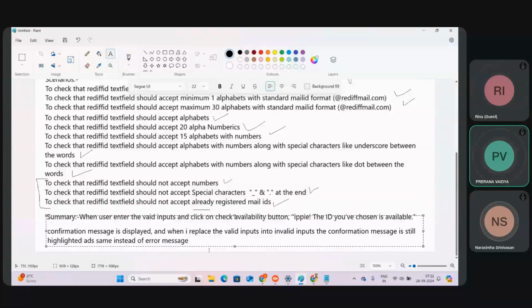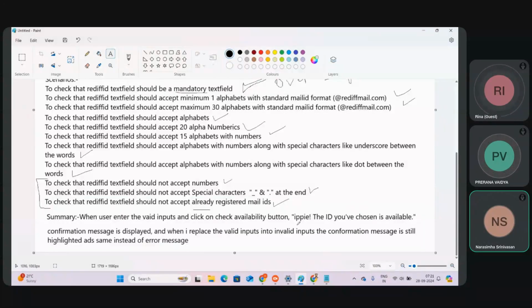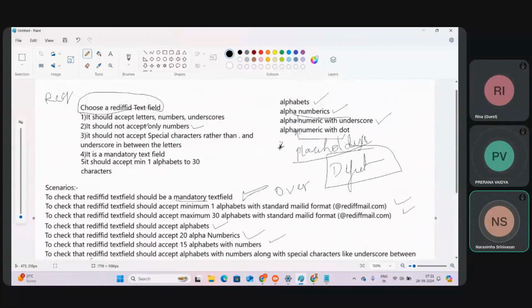Got it, guys. Yes. This is how you should explain completely, so the developer can understand. And you can mention the error message also, in double quotes. Then you will understand, okay, you will not study all your story. You will see, okay, valid inputs, you click on a button, it is showing fine, then why did you raise it? Later you will study: replace the valid inputs with invalid ones. Invalid inputs means what? Something like only letters, only numbers, because he also has the requirement.